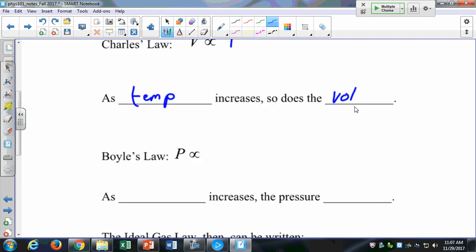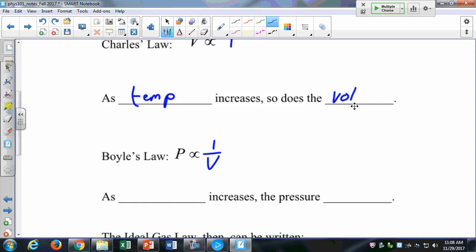And then also Boyle's law, which says that pressure is proportional to the inverse of volume. That if your volume gets bigger, your pressure goes down. It's like with breathing, right? How do we breathe? You ever thought about how we breathe? We make our chest cavity bigger. And when our chest cavity gets bigger, it makes the pressure decrease, and then all this air from outside goes into our lungs. That's all we're doing. We're making our chest cavity bigger or smaller. And that's a good application of Boyle's law.